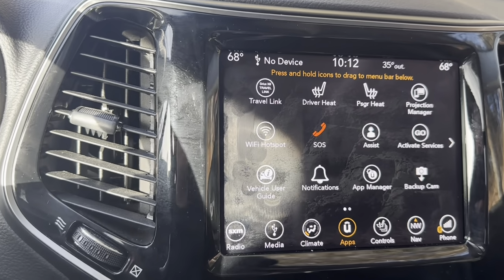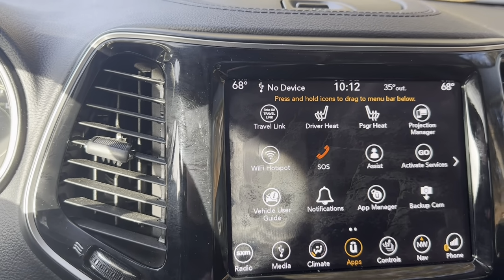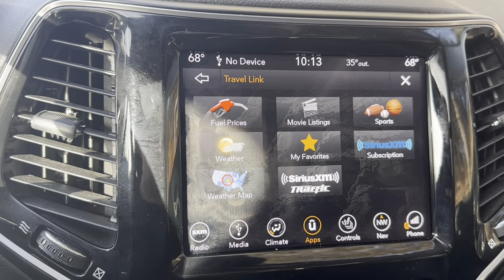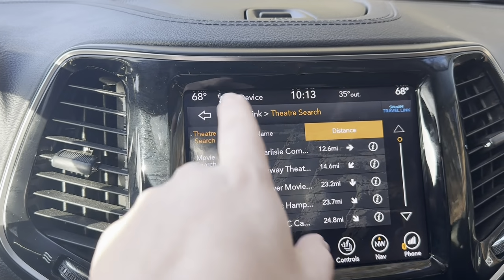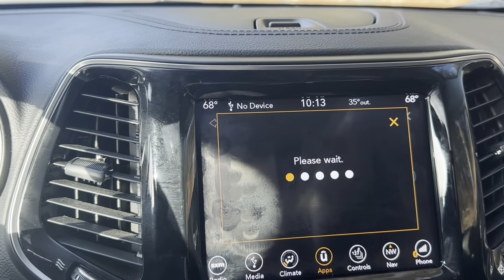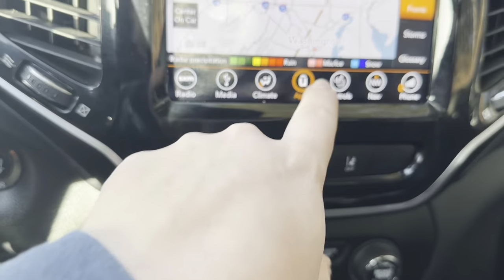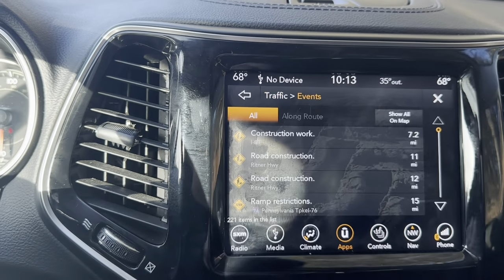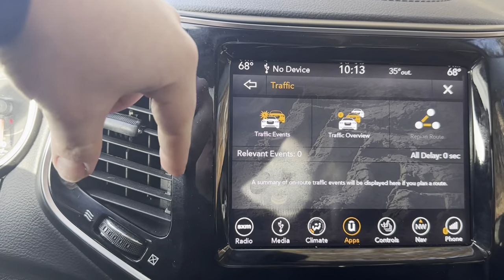And of course you can go to apps here. And then this is navigation, so you can search up nav. And then here is Sirius XM Travel Link. If you have this set up, it's really great. If you have Sirius XM and it's included with your subscription, it's included with mine, you can view fuel prices in your area, movie listings, sports, weather, my favorites, your subscription information, weather map, and you can use Sirius XM traffic. Traffic events. There's construction work on Interstate 81 right there. You can view all that before you go for your trip.